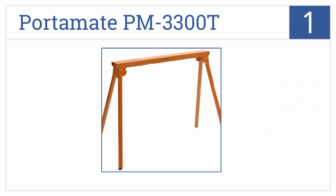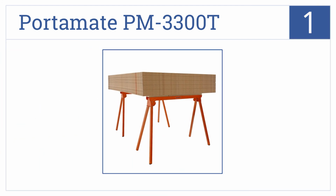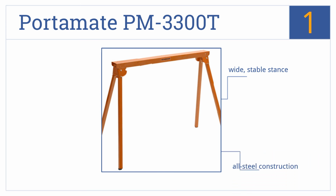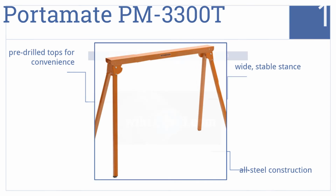And coming in at number 1 on our list, the Portamate PM3300T is a durable set of two that comes fully assembled, so all you have to do is open up the box, unfold the legs, lock it into place, and start working. It's an all-steel construction with a wide stable stance and pre-drilled tops for convenience.